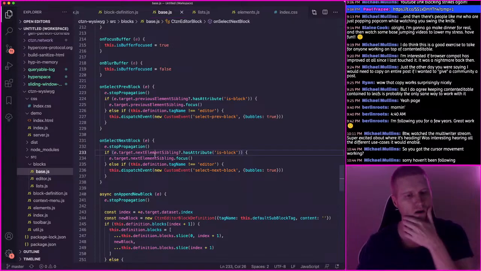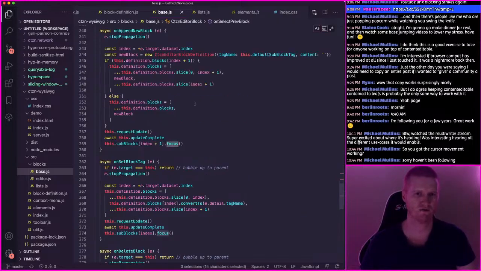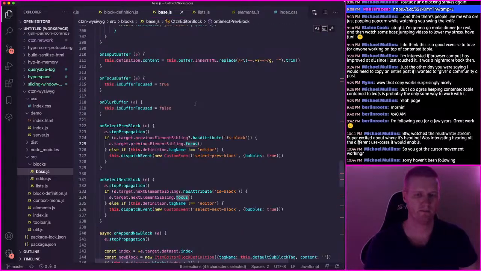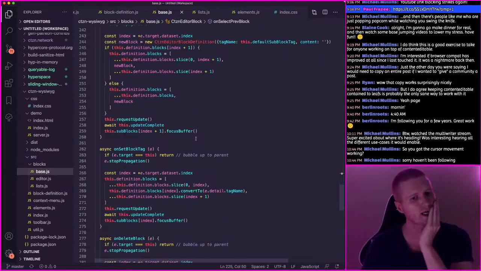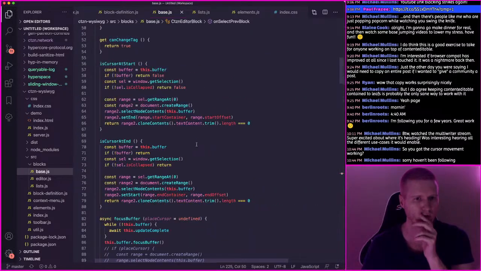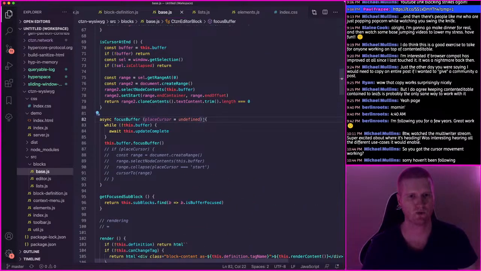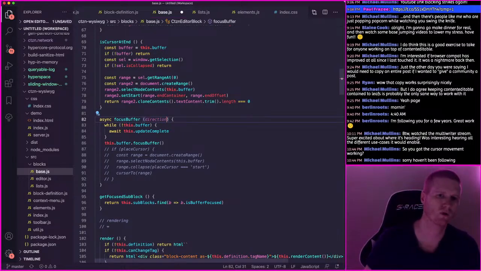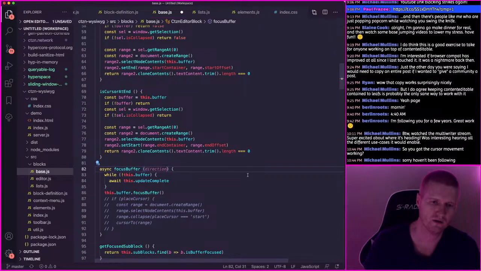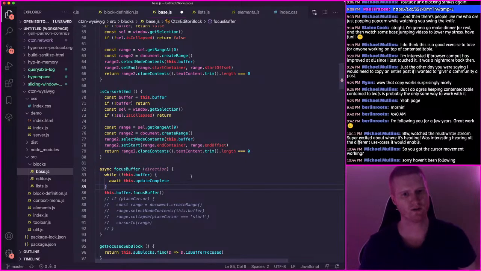What we're going to do is change this function to focus buffer as opposed to just focus, because focus is actually an API on the DOM, and so overriding it would be unwise, I think. And then on focus buffer, we're going to add a direction. Now this dot buffer, interesting stuff. This dot buffer is a bit of where this gets complicated.